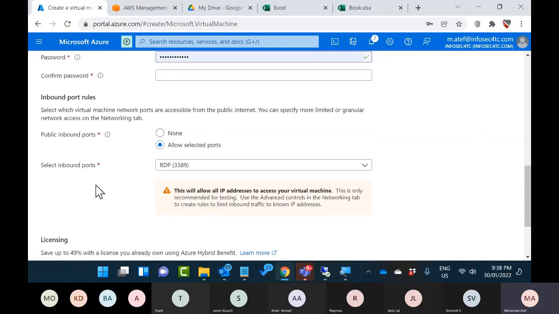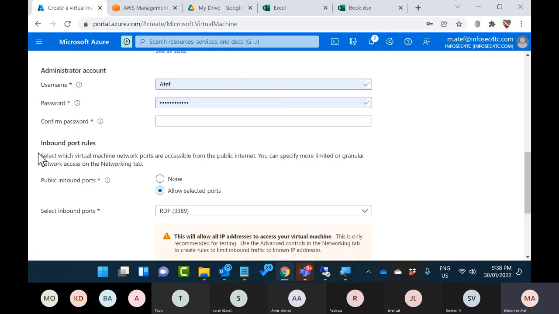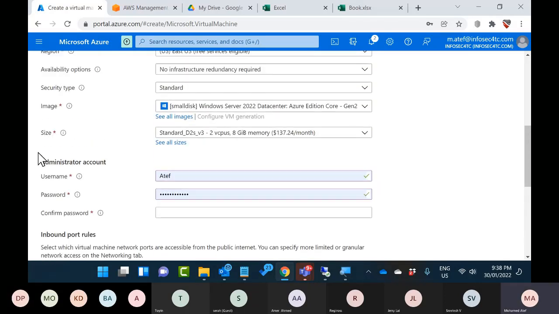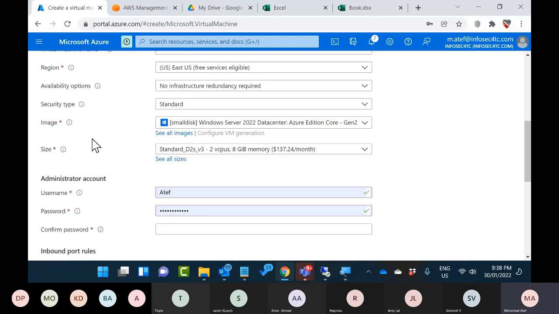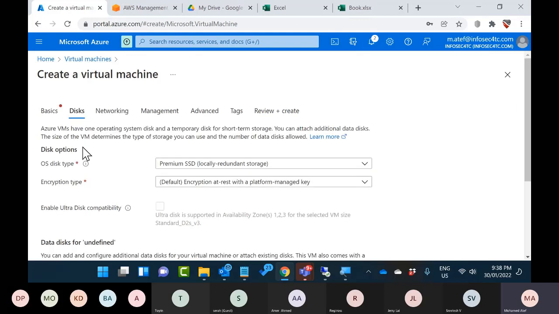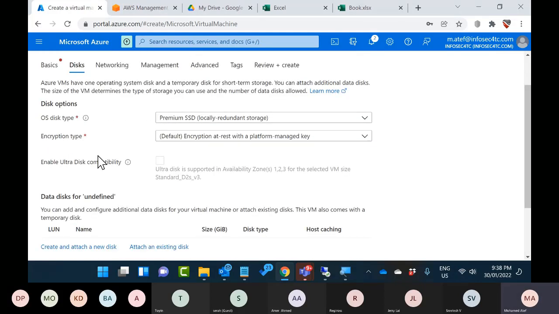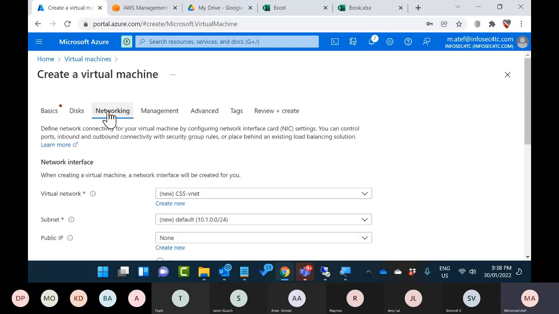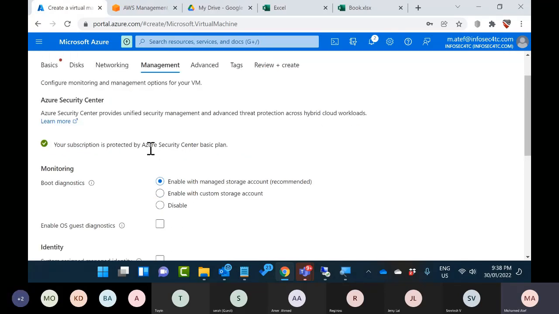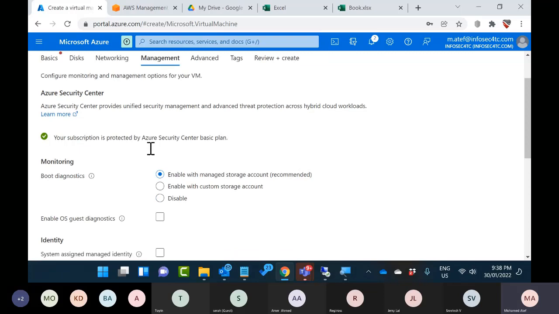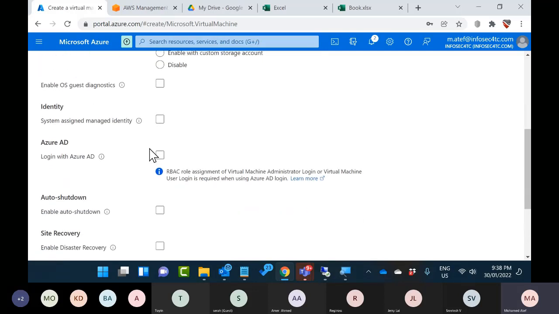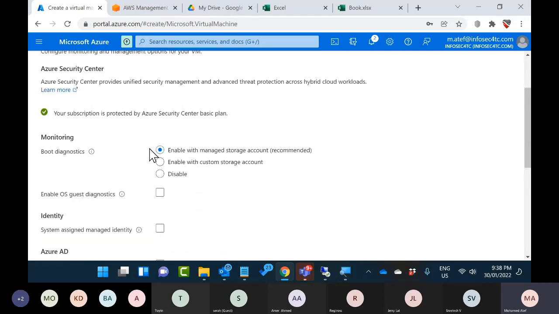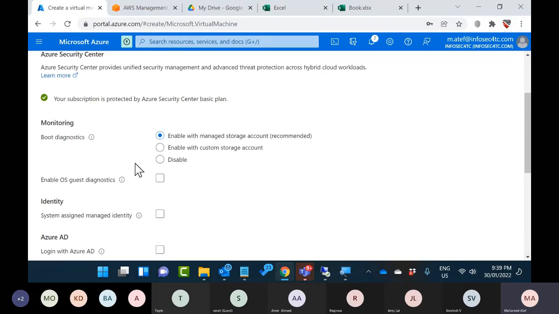There is an option where you can select the shutdown. I think this is maybe the availability option. You have different options. I believe it was maybe here. The disk, the amount of storage in the machine. You can select the network settings. Management, I think from here, you can select when it should shut down. So if you usually work until maybe 11 p.m. and you want to shut down the machine after 11 p.m., it will do that for you. And management, auto shutdown.